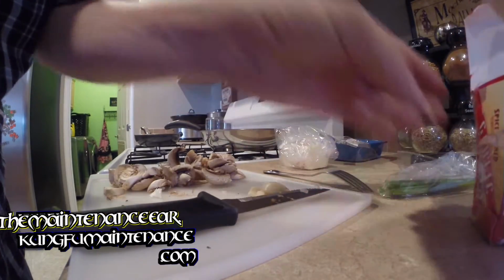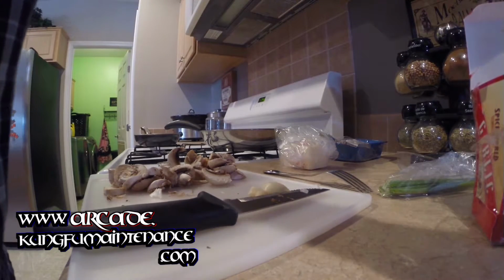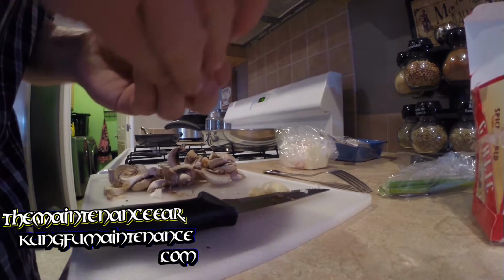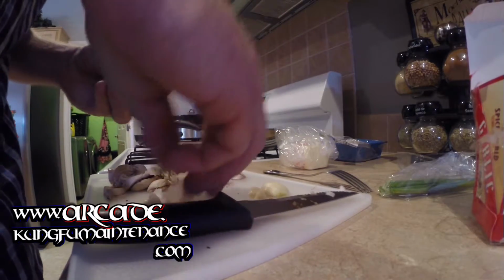Anyway, I like a lot of garlic. Here's a fresh clove. I'm just kind of taking the paper off. I'm gonna get a couple nice big cloves here. There we go.